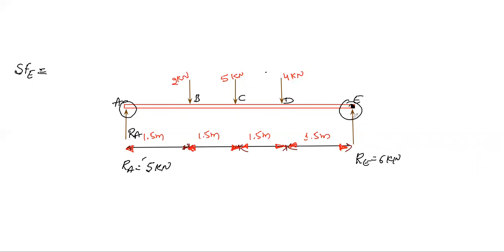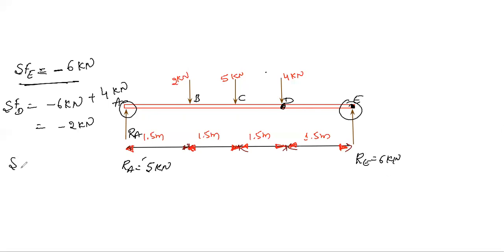Here we have a reaction force which is acting in the upward direction, so it should be minus 6 kilonewton. If it is acting in the downward direction, we will take positive. Is this understood, right? Shear force which is acting at this point E is minus 6 kilonewton. What about the shear force which is acting at point D? That is nothing but again minus 6 kilonewton plus 4 kilonewton. This is positive, downwards in the sense positive. So together it is minus 2 kilonewton.